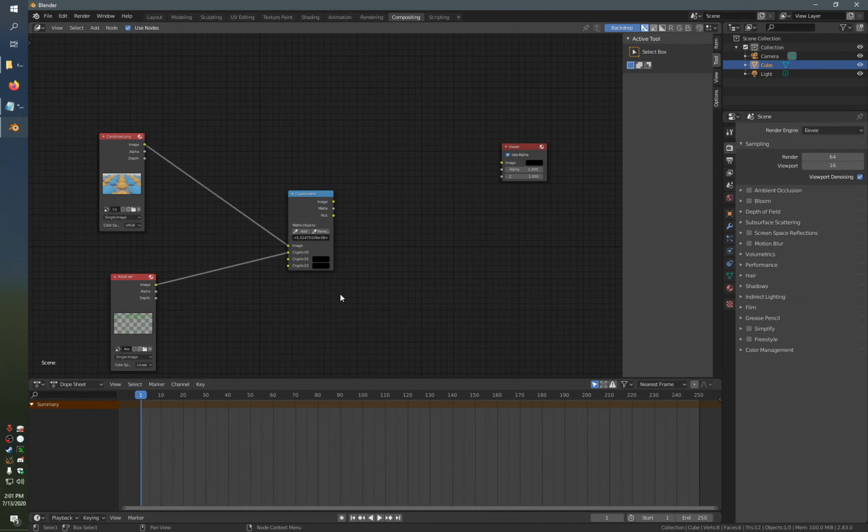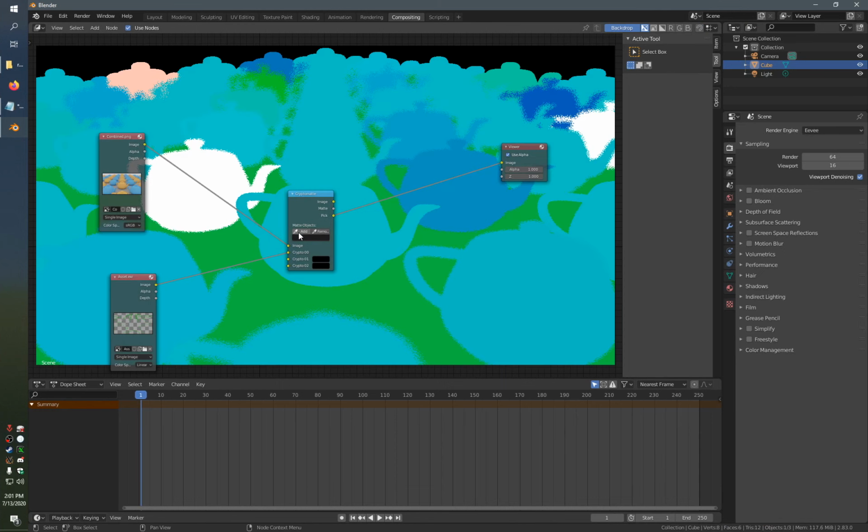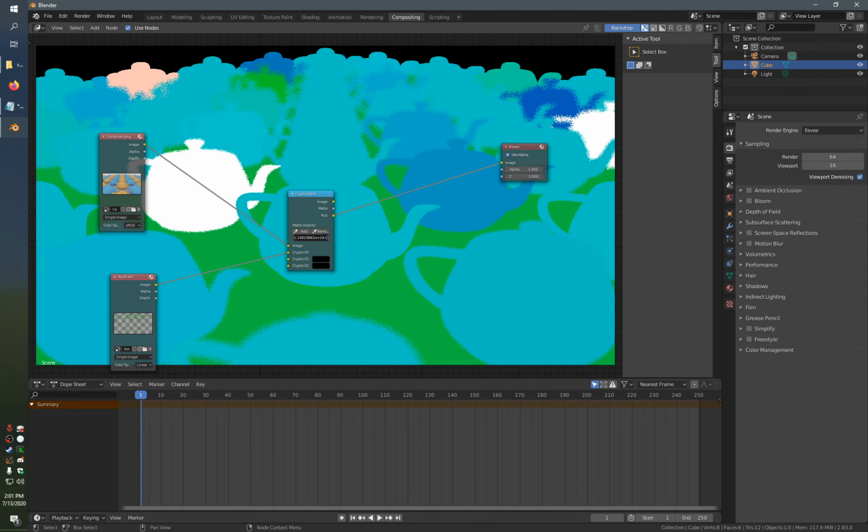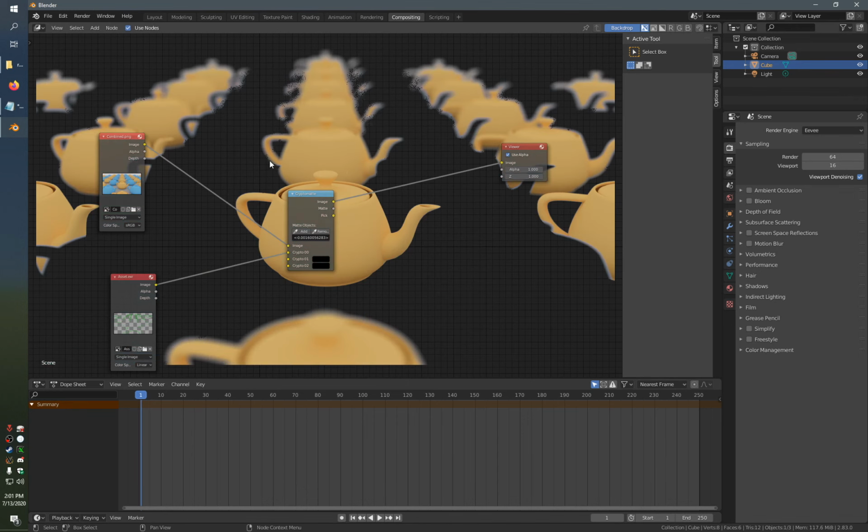And all the blue teapots are still individual assets. So having an asset mode here, I will kill my selection again, go to pick. If I pick a blue teapot, it will only do that one blue teapot. But if instead I pick an orange teapot, it will pick every orange teapot because those are all the same asset.